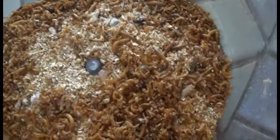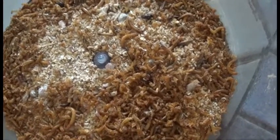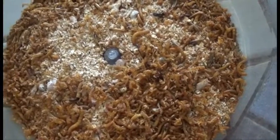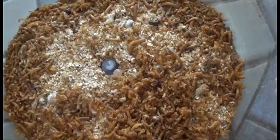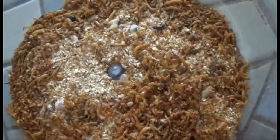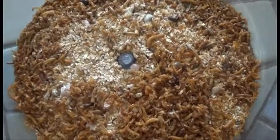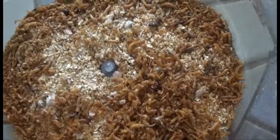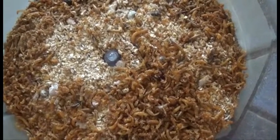Make sure that prior to actually feeding your mealworms to either hamsters or geckos, at least wait 24 hours, if not 2 days, just to ensure that everything is as stuffed as they could possibly be. And then for geckos, what I do is I take out the mealworms that I want, and I dust them with gecko calcium, and I give it to them that way. I don't put gecko calcium on any of the mealworms in general, due to the fact that I do feed some of these to my hamsters. And I'm not exactly sure what gecko calcium would do to hamsters. So on the safety side, I always put the gecko calcium directly on the worms in the gecko food dishes instead of all together.